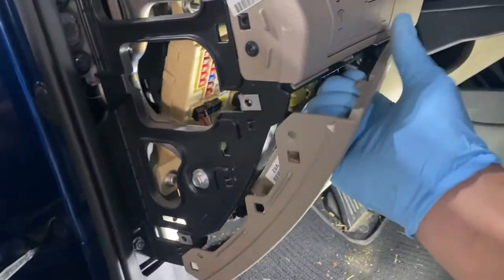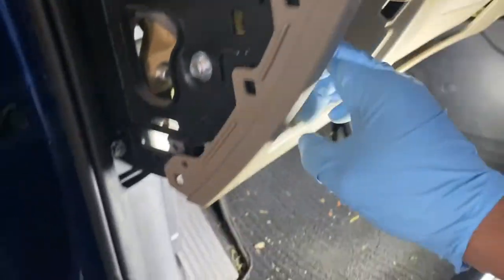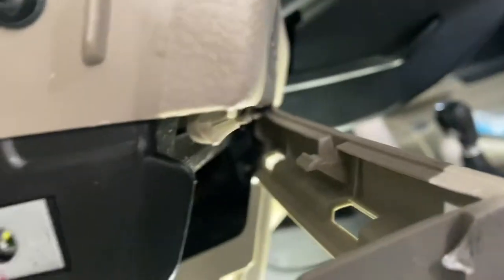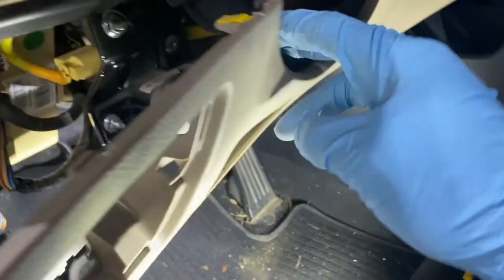Doesn't move. Gotta have something in there. Shortcut right there. Right here. Should be able to pry it out, right? There you go. Right there. See? It's a flip right there. See? Sometimes don't force it, it'll come out.